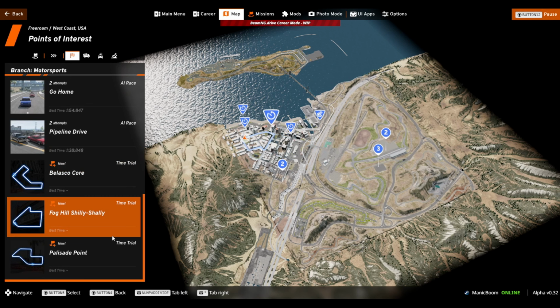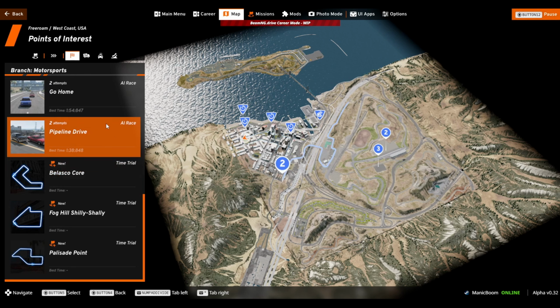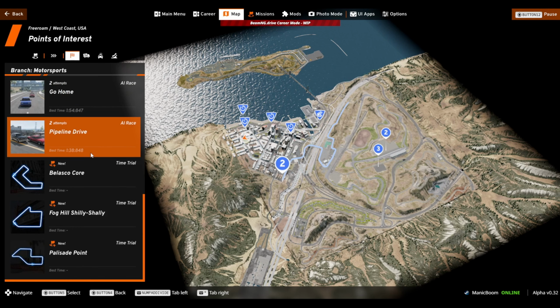Are these new ones? We've got new time trials. I don't mind time trials, but I'd like to have some AI to race against. AI, maybe because I'm not finishing the AI races. A to B drift basics. Yes, boy. I think we'll be doing that in the next episode. A to B drift basics. So, okay, let's go try one more time trial.